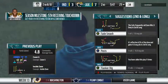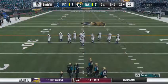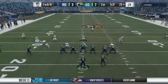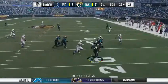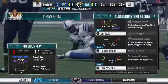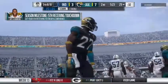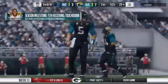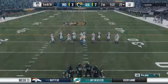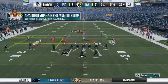Officially no gain on the play, and it's second down. On second down, here's Bortles. He'll set up the screen to Fournette. Nothing on the screen that time. Now it's third down. So nothing there on the screen that time. That means all that great acting they tried on offense went for naught, didn't it? Because you have to try and influence them. Make them think that you're doing something else. Make them think that they can get to the passer by letting them by and then setting up the screen and getting downfield. Didn't happen at all. Give a lot of credit to the defense for not tumbling to that one.